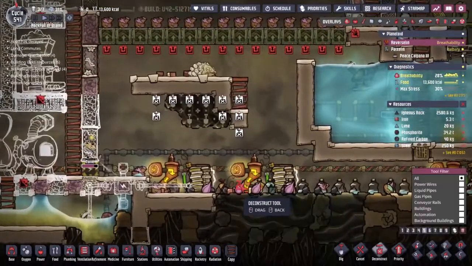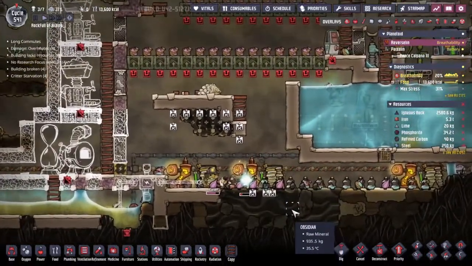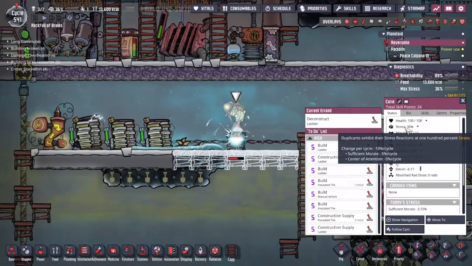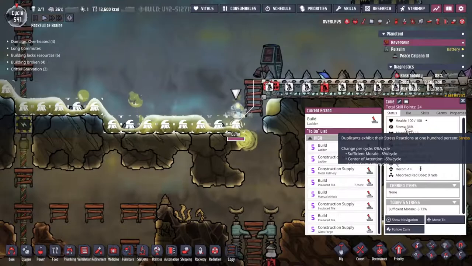I'm actually going to take this power system out. It's redundant now. We don't need it. I told you Curie wasn't going to like it. Her stress has just been getting higher and higher the whole time she has been here. To be fair, this is not the nicest place to hang out.